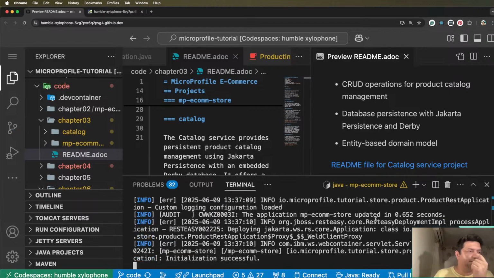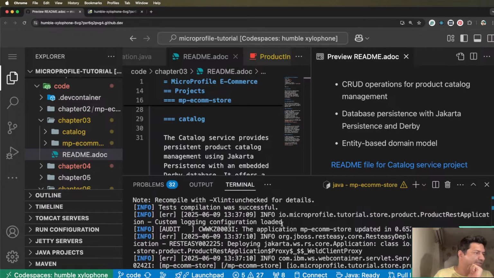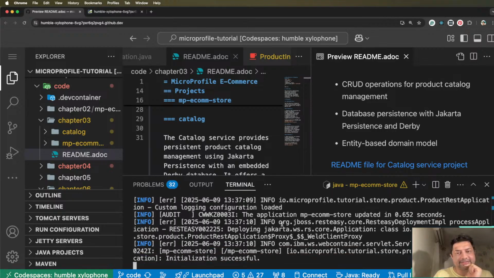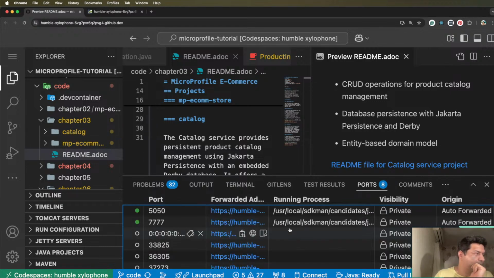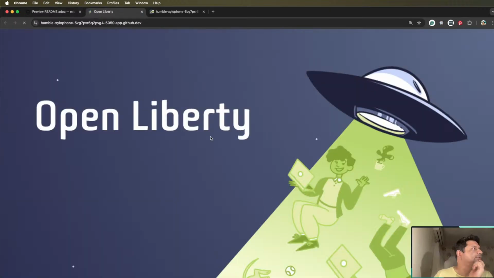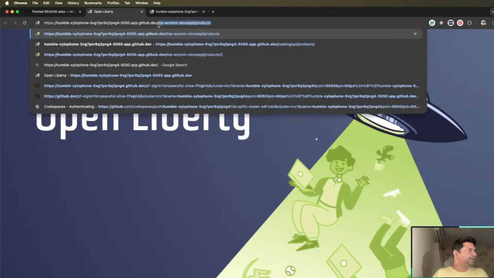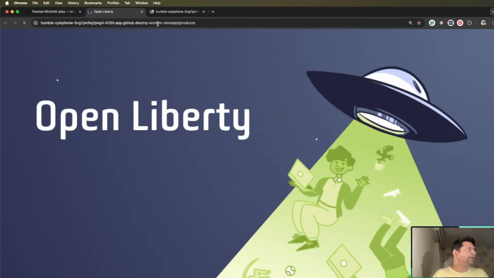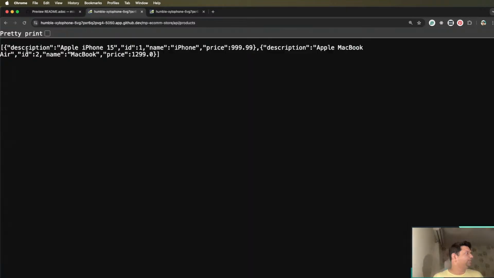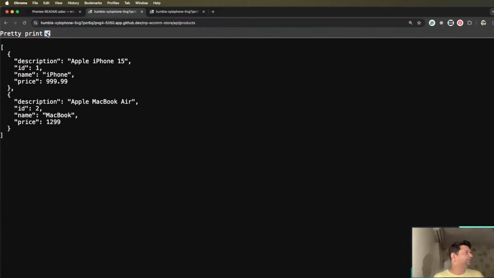So we discussed the interceptor and all other details in detail. You see more logs here because this is configured with the interceptor. It is also configured with log, and there are ports. So again, this is running on port 5050. I'll open it. So we will have here again the same path, and this will give you the list of products.